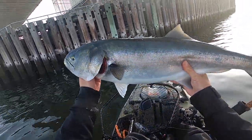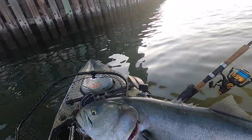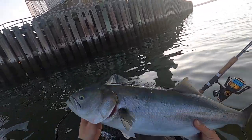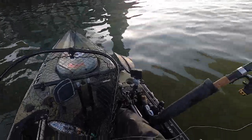Check it out, guys. One of the heavier bluefish I caught. He's thick. But, he's probably like 15 pounds or something. He's just heavy. Not so long, but heavy. Let's get him back. Keep catching him on the flutter.